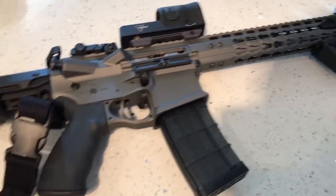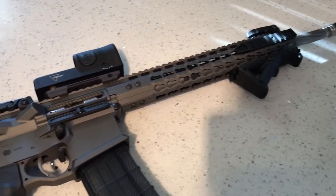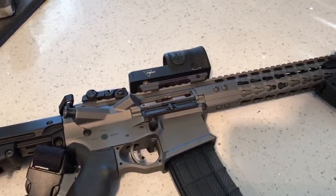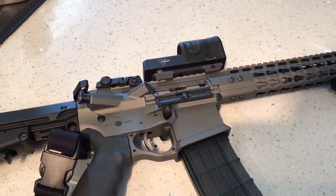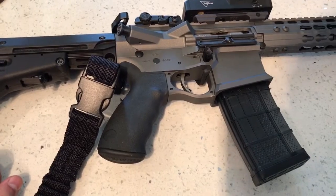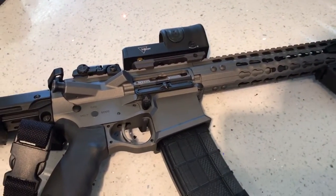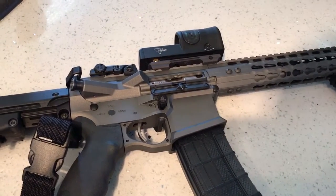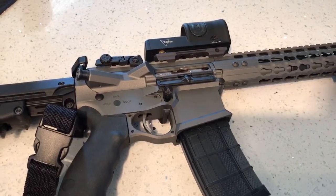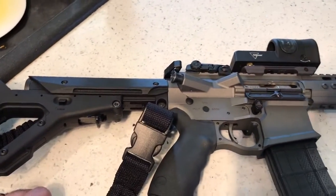The muzzle brake takes care of a lot of the recoil, as does, I would say, the weight from the UBR. It just balances the gun out really well. Can't say enough good things, guys. It's really been a long project to get this thing up and running. Had to make some changes along the way. I'm glad that a lot of you guys liked the first rendition of this rifle, but again, this is the new and improved 300 Blackout.